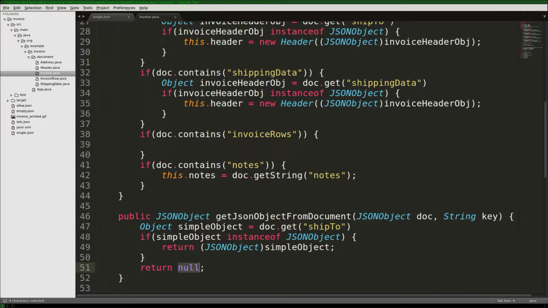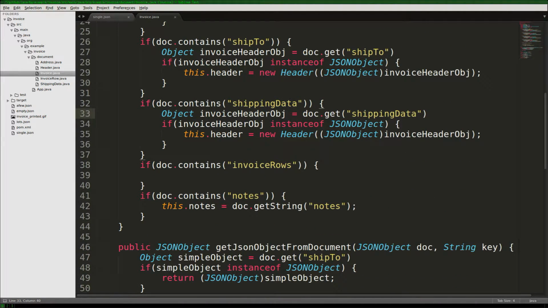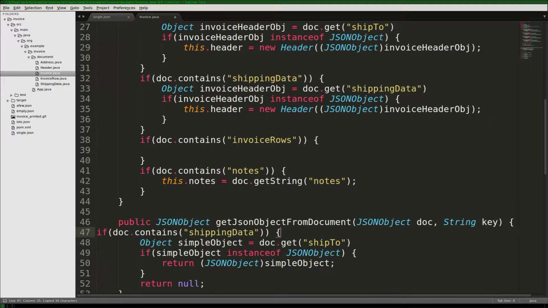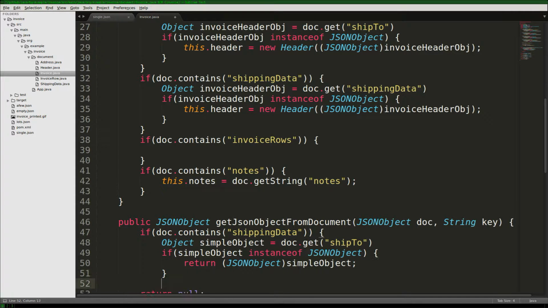So I guess we just check for nil, and then the object will be blank. That's a decent solution, I suppose. So now we can have this check inside here as well, so we don't need to duplicate that information every time.